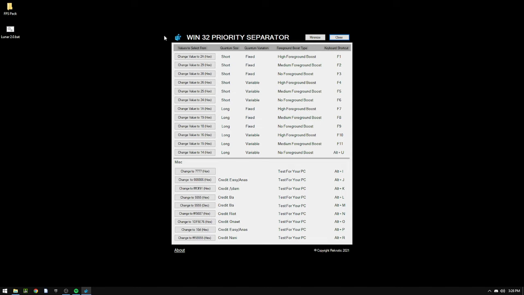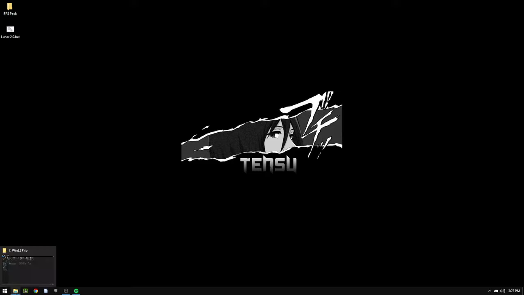If you have a latency monitor where you can see on your screen from NVIDIA, where you can see the latency, this will also affect that, so you can monitor your latency, which one is best for you. And you don't need to restart anything, just keep your game open and you can switch between all the values and just check which one performs the best for you. Personally, I will say 26, 28, 25 and 2A are really decent. But again, test for yourself and find out which value is the best for you. Then once you're done, just close that.